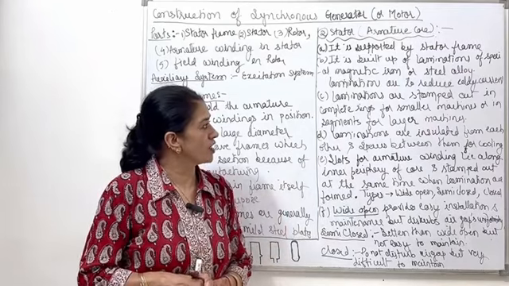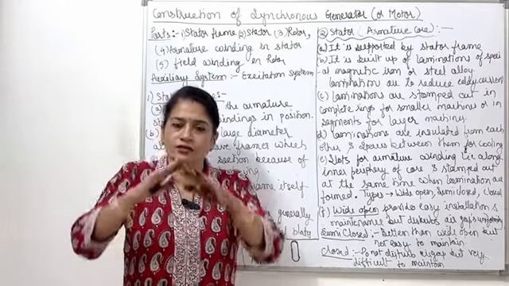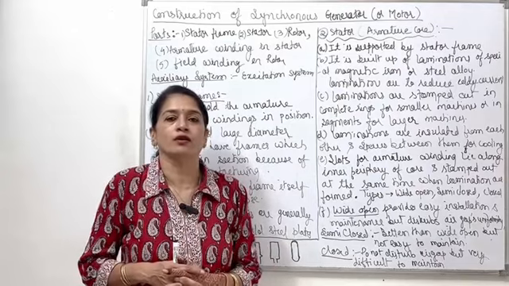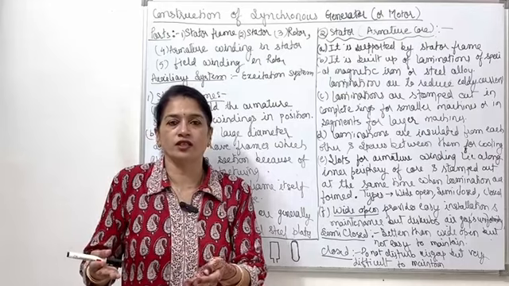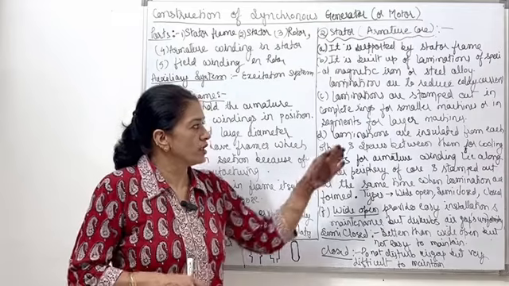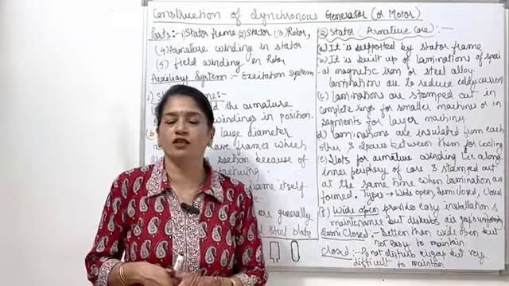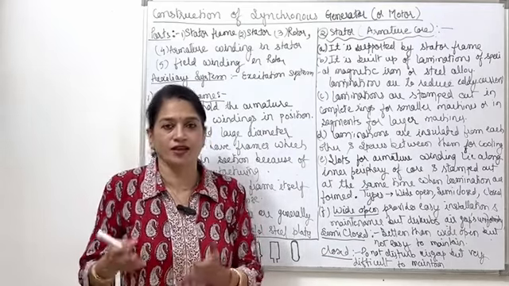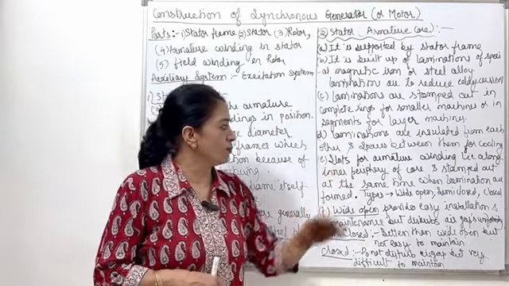Laminations are stamped out in complete ring form if the machine is small, so the entire structure is made in one place. But if the machines are larger, then segments of the stator are made through laminations, and at the place where the alternator is installed, it gets assembled. Laminations are insulated from each other to avoid eddy currents, and spaces are given between them for passing air so that cooling can be done for the armature winding, which carries high currents. Slots for the armature winding lie along the inner periphery of the core.